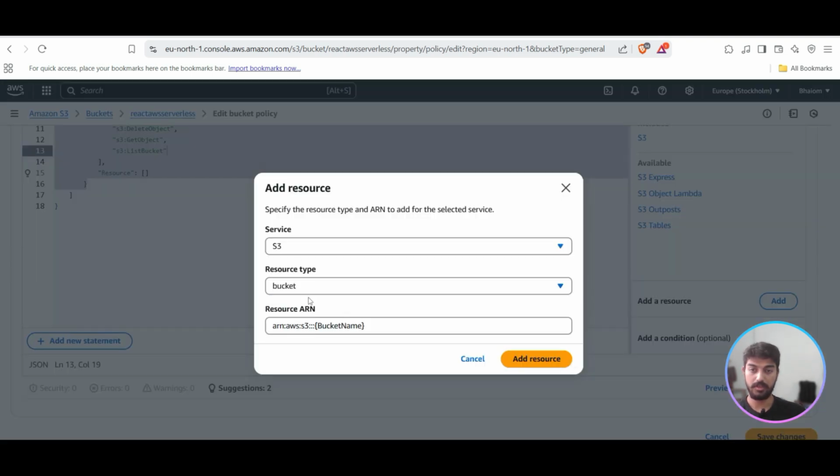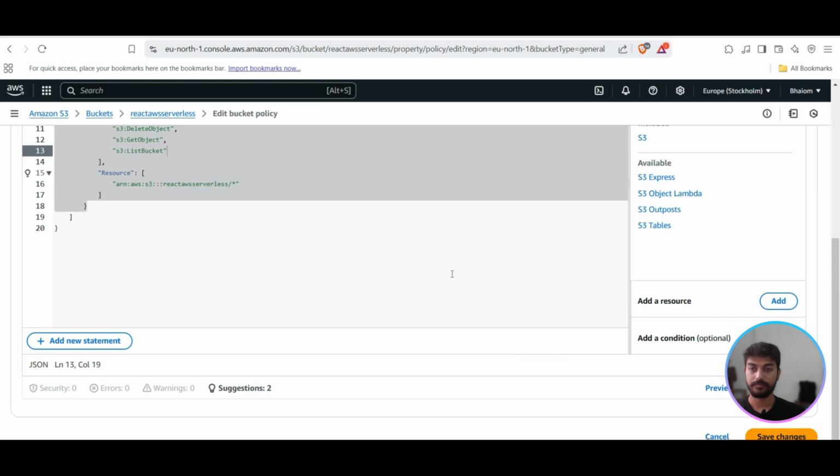Okay, so now let's add a resource to this bucket. The resource type should be object, and replace the bucket name from here. So this is your bucket name, take your bucket name here, press enter, and delete this object name and put a star here. Okay, so add this resource.